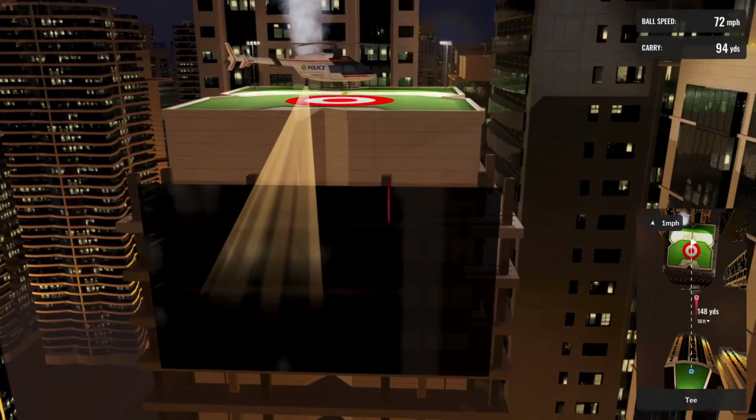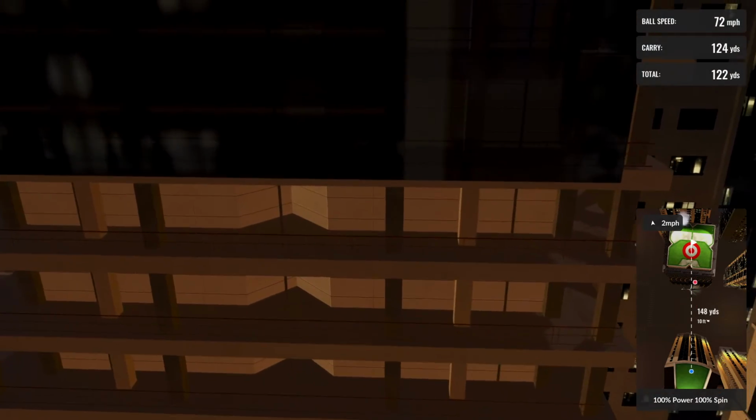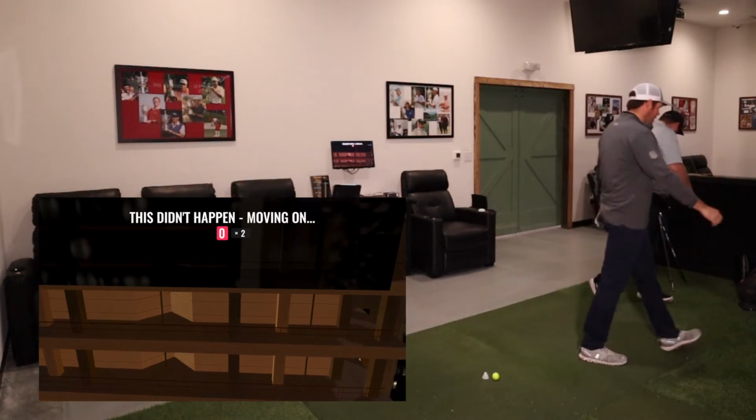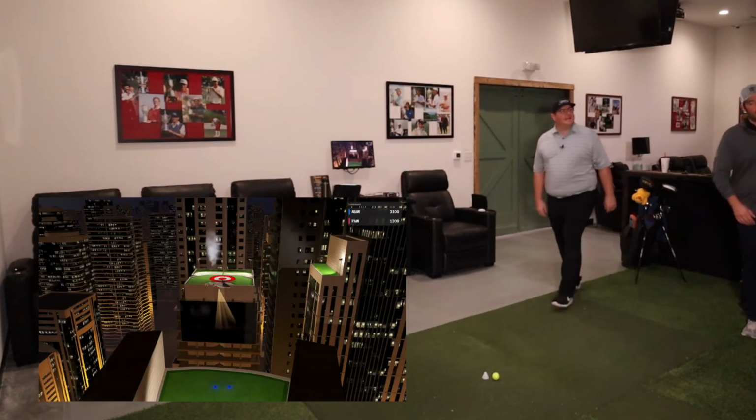Oh, I didn't hit it hard enough that time. Bye ball. Well, you get to see, ding, ding, ding. Oh, it just disappears. Right down there in Nakatomi Plaza. Yeah. All right, now I got to try to hit it. Yippee-ki-yay, mother.